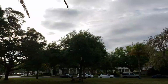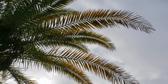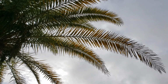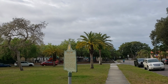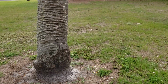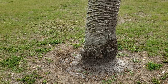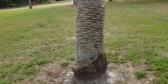You can see that yellow there, that's magnesium deficiency, and potassium, it has both spotting and yellowing. It looks unhealthy, a little bit sickly. They may have been well taken care of. In fact, it looks like they were irrigated at some point, because their roots are kind of brought up, and that's usually a sign that they're getting watered and moving away from the source of the water, just to save the trunk from rotting too much.